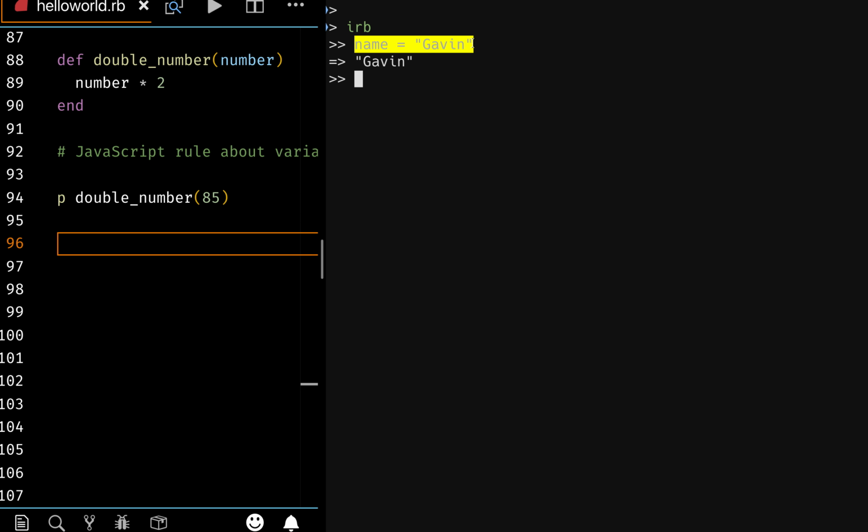The value of this statement, name equals Gavin, is the string Gavin. The value of score equals 42 is the value 42. The value of score times 2 is 84. If I take score and multiply by 2, I get 84. But score itself is still just 42.